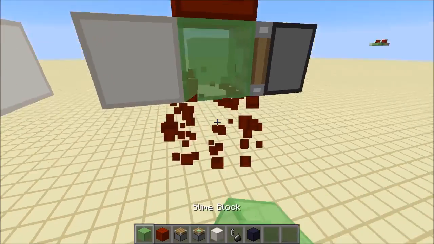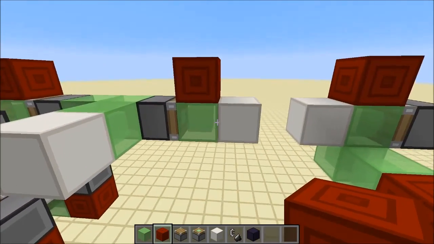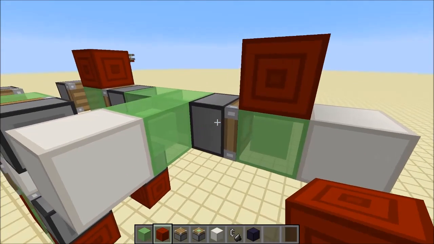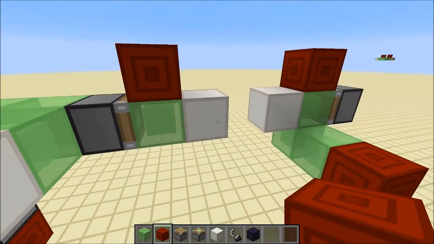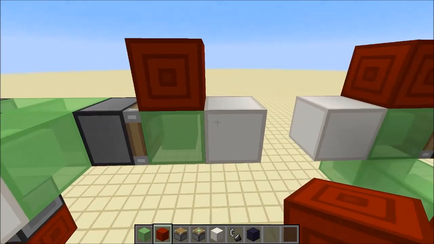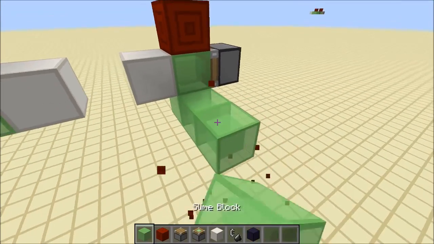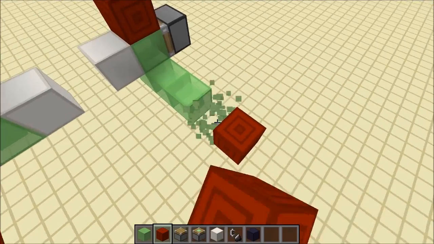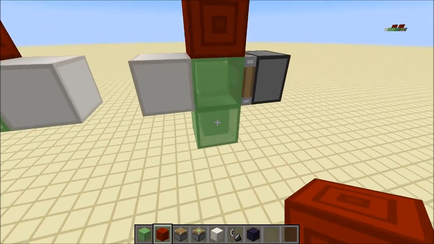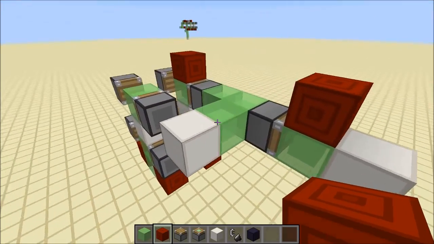You can move this redstone block anywhere, because the only thing I have to take into account is that this piston, when it extends after moving, cannot go over the 12 block push limit. As you can see, I got 1, 2, 3, 4, 5, 6, 7, 8, 9, 10. So I could have this 2 blocks out here if I wanted to. So there's a lot of leeway in how you want it to be.